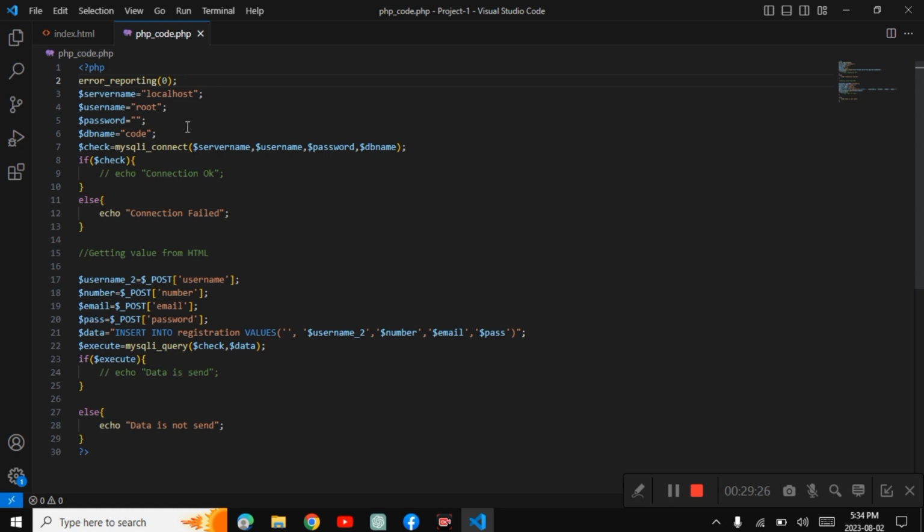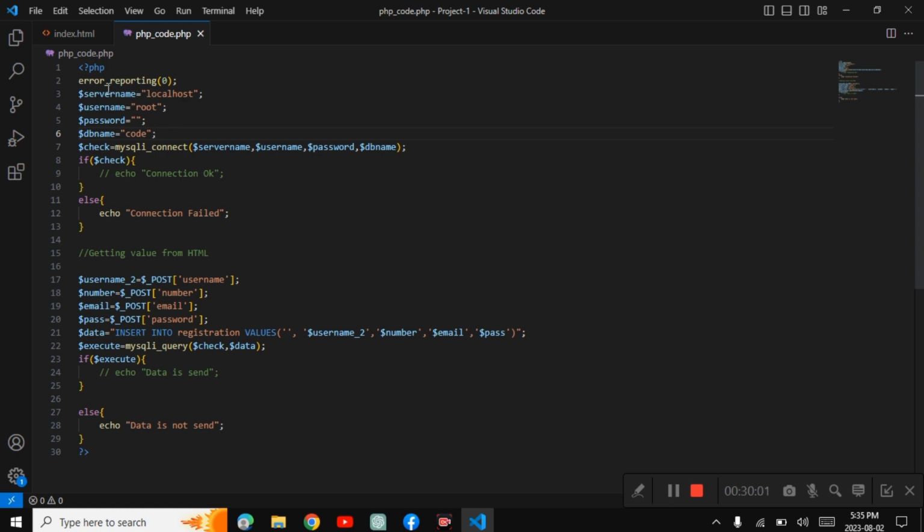After that, we stored our information into variables, and this variable is used to connect with our database. There is another method to connect to our database, but this one is more clarifying. That's why I'm showing you this method. Another method is not so clarifying. So if you want to know how we can connect by another method, then you can comment. I'll show you in another video. So firstly, let me explain.